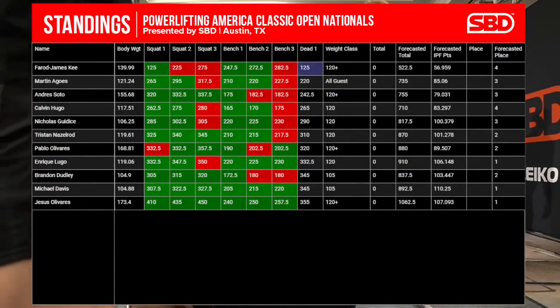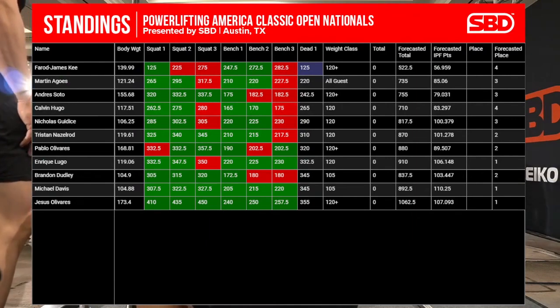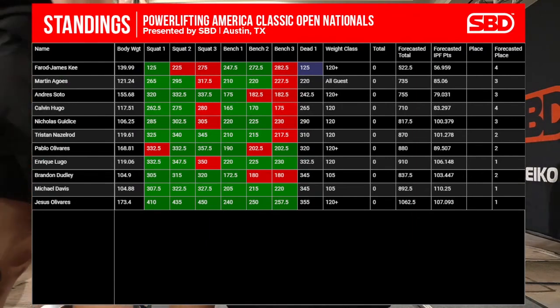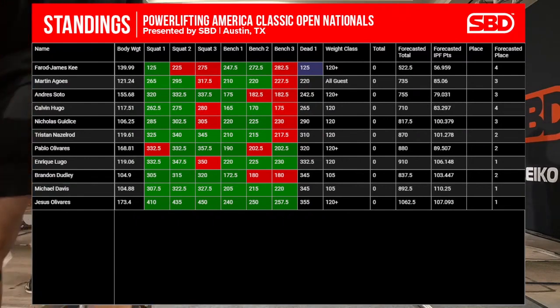I mean, the crazy part for me is he is using absolutely no leg drive. He is just laying down on the bench, letting it fall on his chest and just saying, I'm just going to muscle this up. So I think once he gets a little bit of technique in there, just a little bit, that's going to fly. That record's going to fall very, very soon.